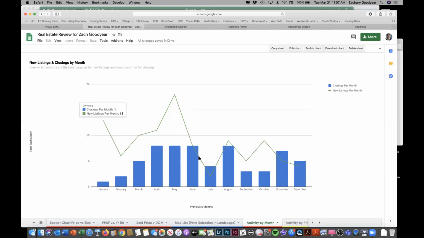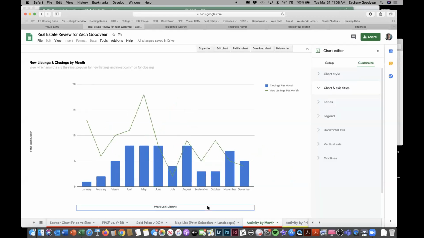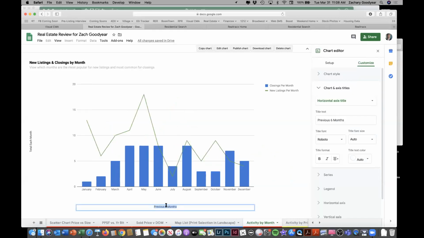So this shows the number of closings each month. So March looks at March of this year, but because we're on the 31st of March, April is actually April of 2019, May of 2019. So February was the most recent February. Basically everything's the most recent month. So April was the most recent April, which is, we can't look into the future. But hopefully that makes sense. I don't know why that says previous 6 months. That should say previous 12 months.